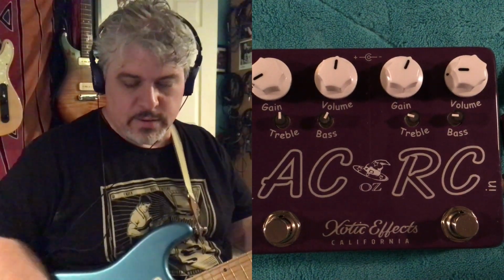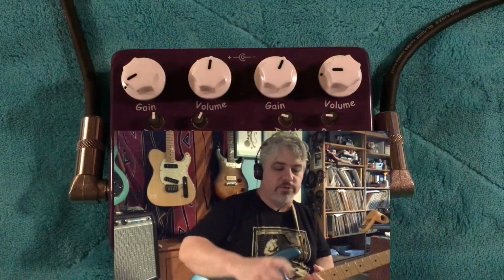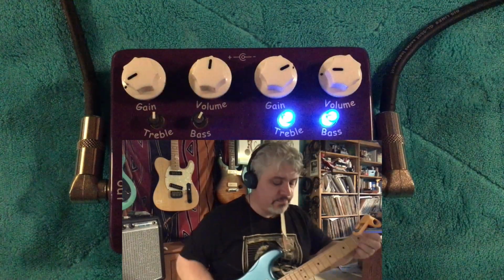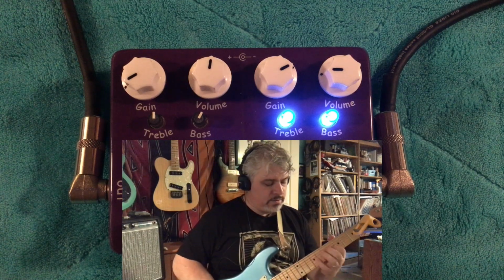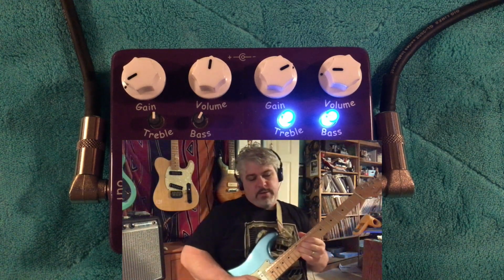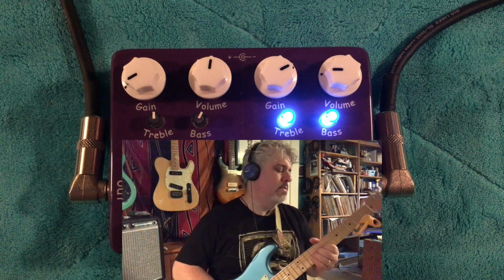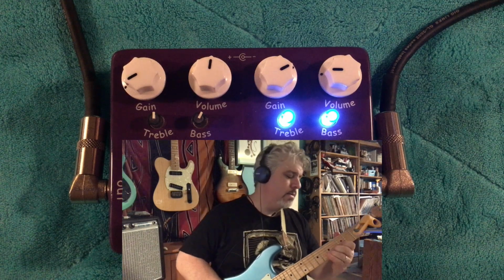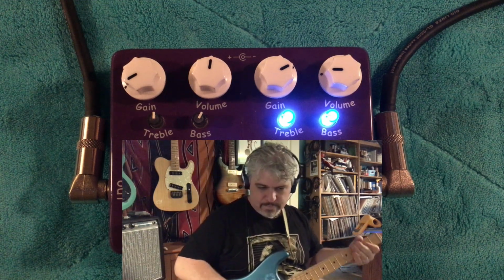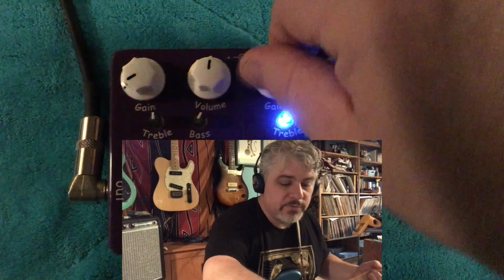So without the pedal, it's a little driven, but it's not too much. If we add the RC side, it's not fizzy at all. Some people like fizzy. Okay, so really, as they say, the magic kind of happens when you push these two together. I guess that Oz Noy had each of these pedals separately, the AC boost and the RC boost.